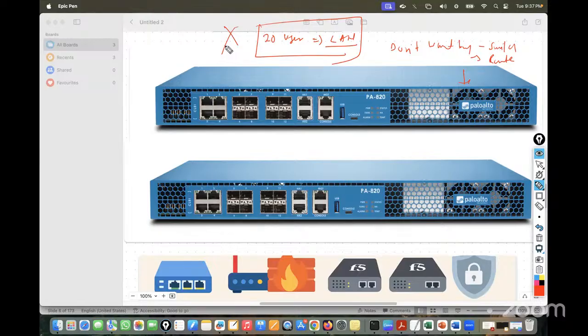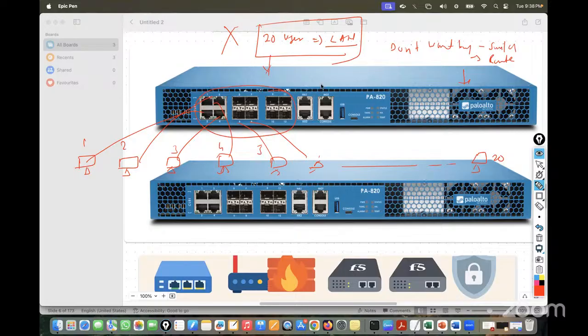If you have only this firewall and you have 20 users, it is not going to solve the problem. Now, can someone tell me what the challenge is going to be? LAN connectivity, because there are only ports. You require 20 computers, so every computer requires a port. One is going to connect here, one here, one here. So how many ports do we have? 4, 8, 12. Only 12 ports. But the requirement is 20.